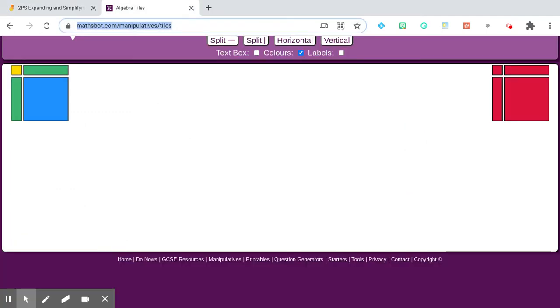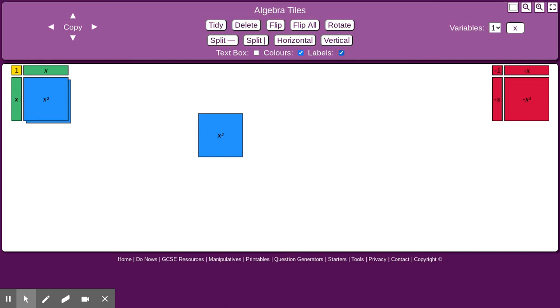We have some of these at the school, but since half of us are online, it's easier to show you with these virtual ones. So all the red ones over here on the right side stand for negative, and all the ones on the left side that are yellow, green, and blue stand for positive. So one that's a big square like this stands for an x squared. The ones that are rectangles like this stand for x's, and the little yellow ones stand for ones.